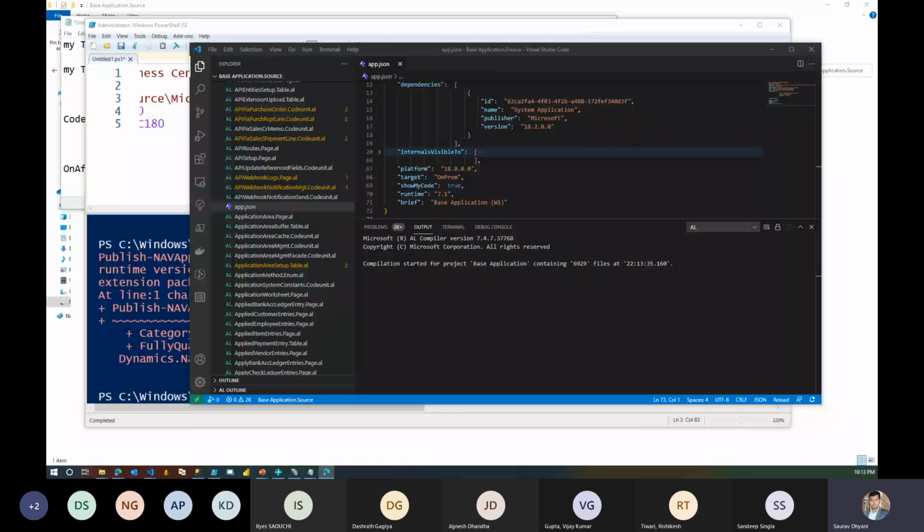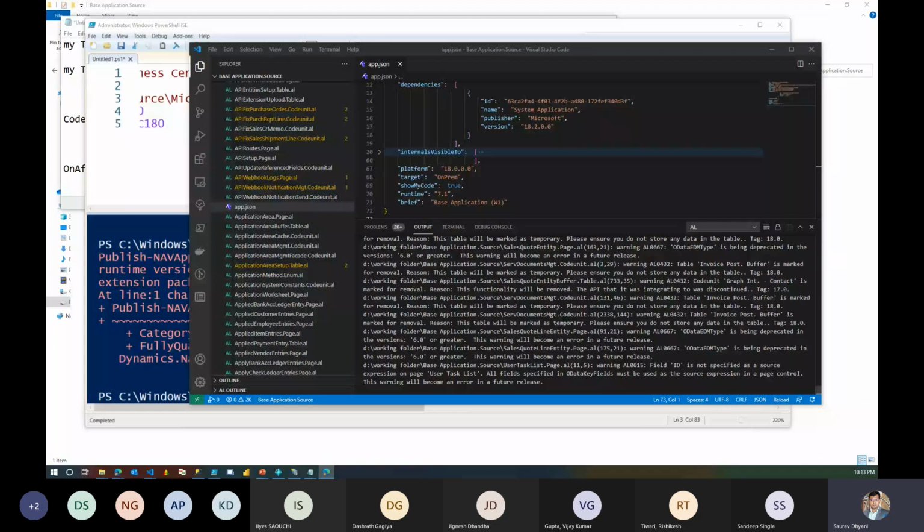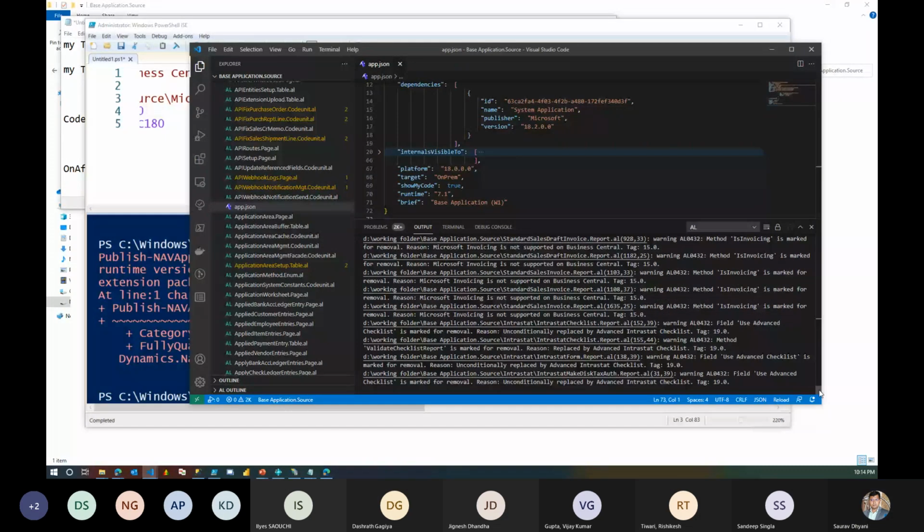And that's why the base app changes are kind of time consuming, because it's one of the biggest apps right now in Business Central. And any kind of changes that you'll do will take some time to compile and build. So it's important that you park all those changes and do them together if you have to go that route, because it will take time to make a small change also, and the build will take its own time.